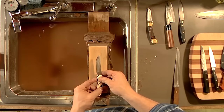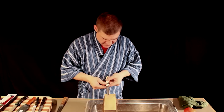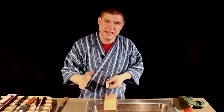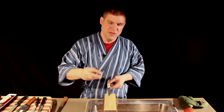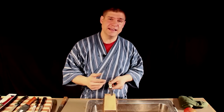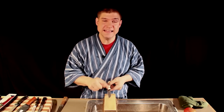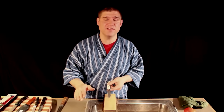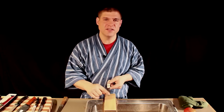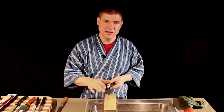See, can you see in the light? Can you see that now? Really nice. And I could have spent a little bit more time and even make it a little bit more pretty, but that's the idea, is when you pull a knife out like this, and show it to your buddies, or you get guests over and they come and look at your knives in the kitchen, they can see this. They can see that this knife looks different than any other knife they've looked at.